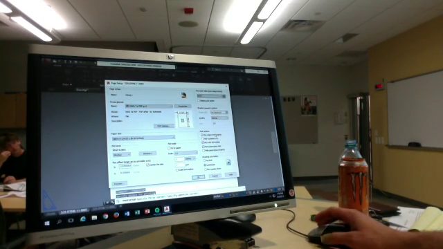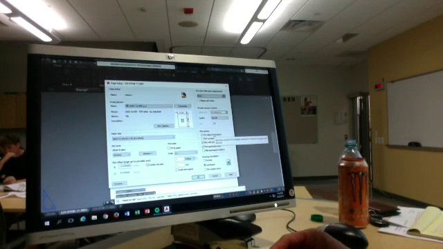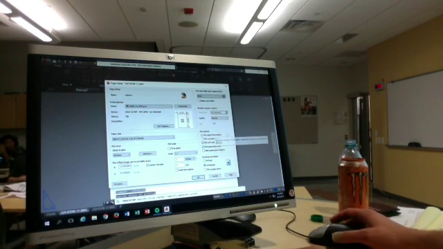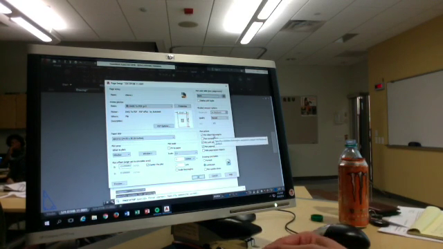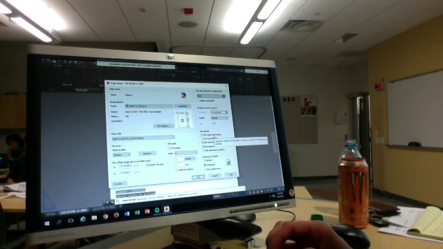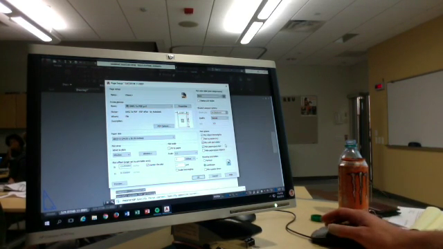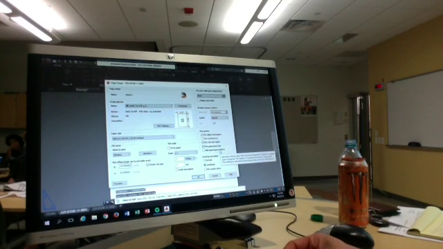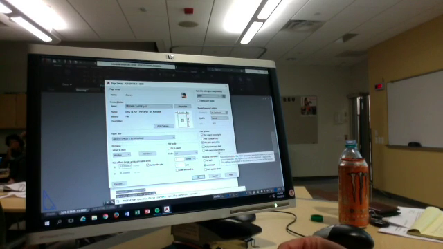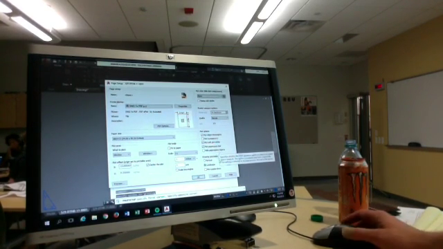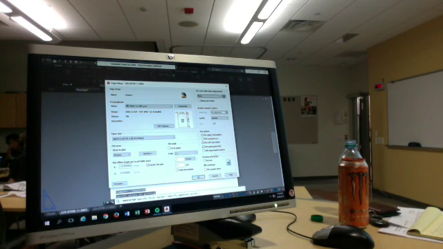Oh, I'm sorry. Okay, we'll rewind 1 second. Plot with object line weights. You can actually change the weight of a line in model space to what you want it to be, whereas the check plot with plot styles means that it's actually going to plot using this. Plot object line weights is kind of an override, basically, that can be used from the layer properties, but we're going to talk about layer properties a little bit later. Hide paper space objects. So everything that's in your paper space is hidden, but you can see everything in model space using your viewports.